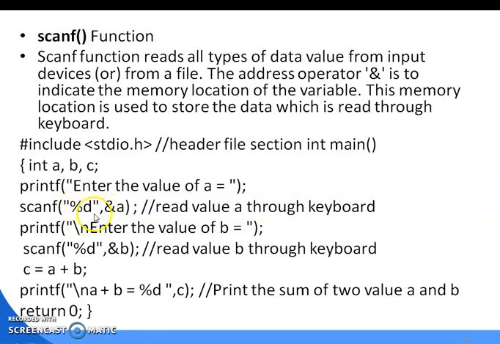It tells the compiler which type of data is entered through the keyboard. Next printf, enter the value of b, similarly scanf %d and &b. Next is c equal to a plus b, printf a plus b is %d, c. It prints the sum of the two values a and b, and return 0. So this is the first program in C language using the scanf function.